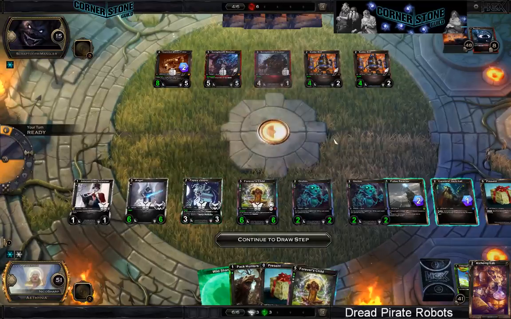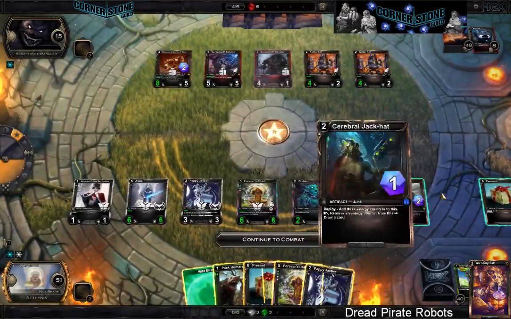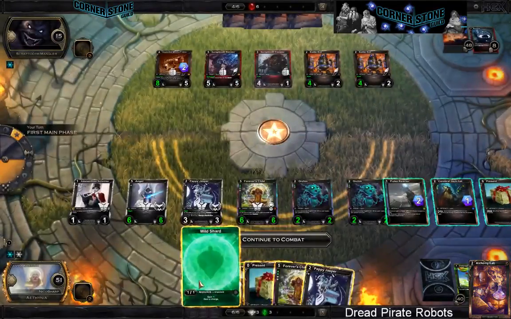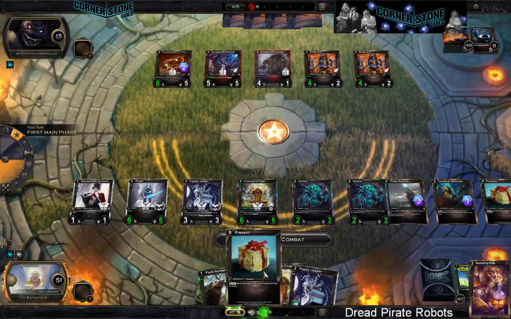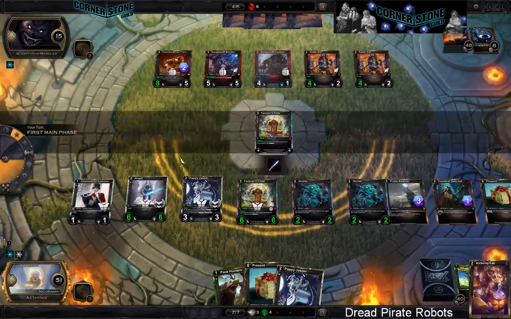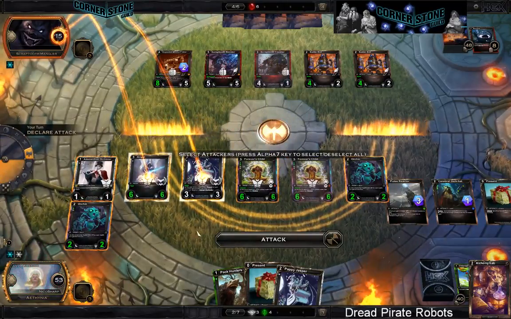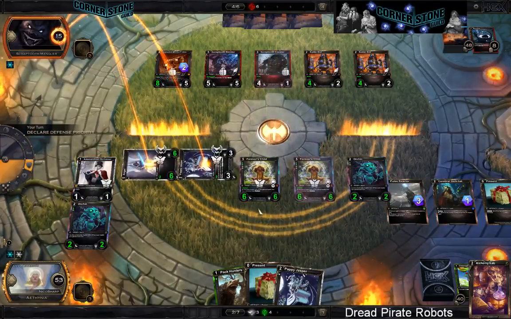So you're still wondering why I use Cerebral Jack on his turn. It's that if I draw an Angel of Dawn as my first card on his turn, it'll come into play for free. But if I did that on my turn, I would have to keep it in my hand because I'd already drawn a card naturally for the turn. Well, it looks like he gained a bunch of health. How did he do that?